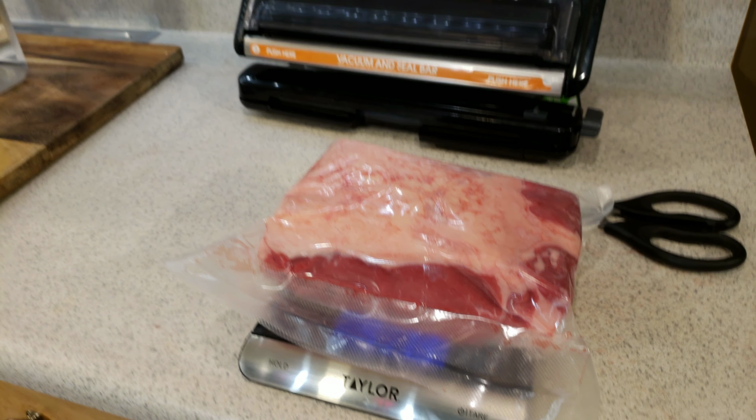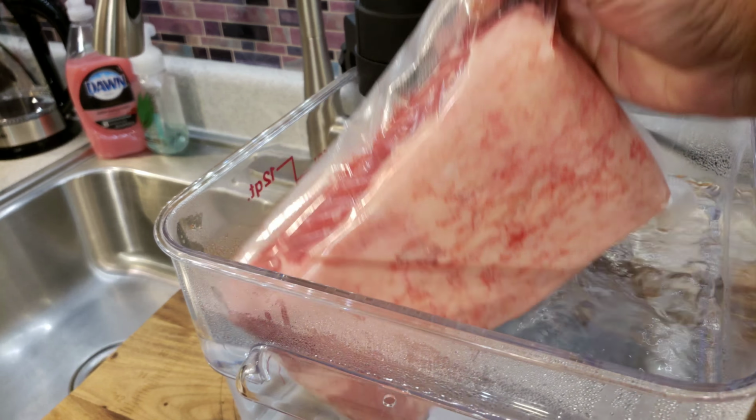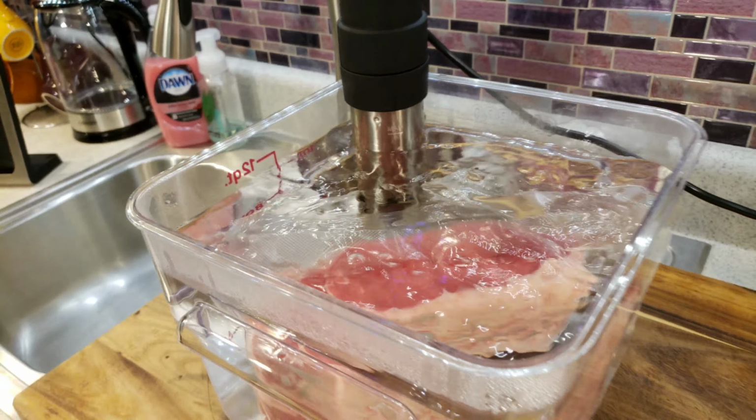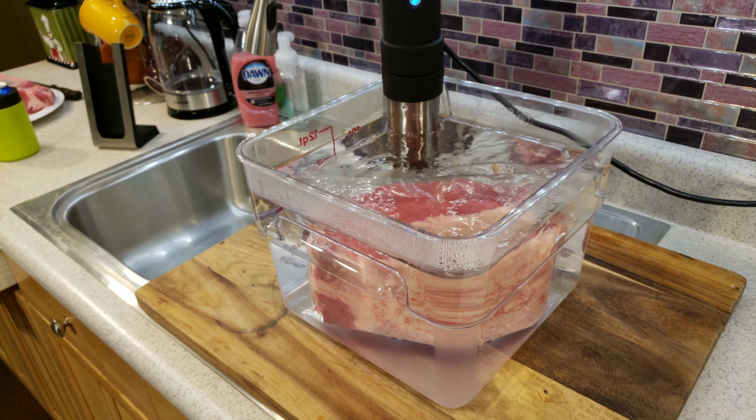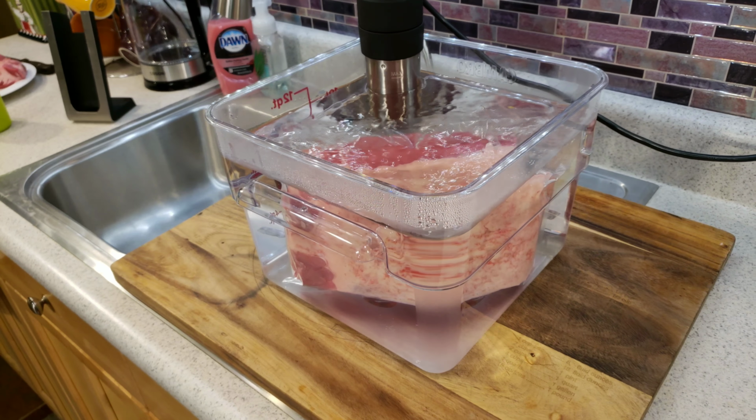We'll see how that goes. But I am about to drop this right here. As you can see, everything looks good. We're fixing to put this into the sous vide. And there it goes for 2.5 hours, and I will be back to let y'all see how that works out. 2.5, 3 hours, but I'll be back.